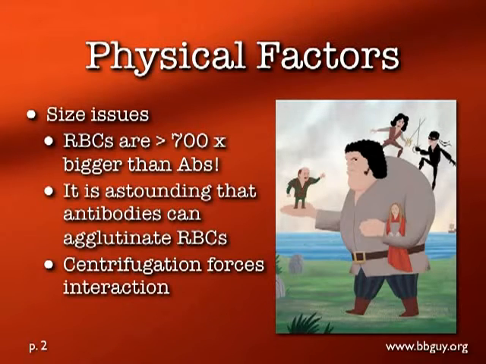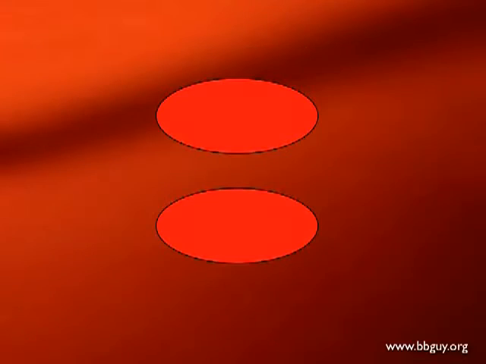If that were the case, then a single IgG molecule would be about 5 inches long, which is actually smaller than a single football. So how is that little guy going to agglutinate big honking red cells? Well, there's a lot of things that we can do to try and influence that. Among them, centrifugation, to push the red cells closer together to make it easier for the antibodies to bind. I just want to illustrate this for you.